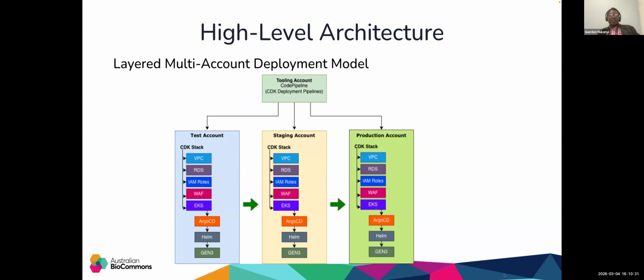CDK bootstraps the foundational infrastructure with things like VPC networking, EKS clusters, IAM roles, WAF configuration, and of course Argo CD.